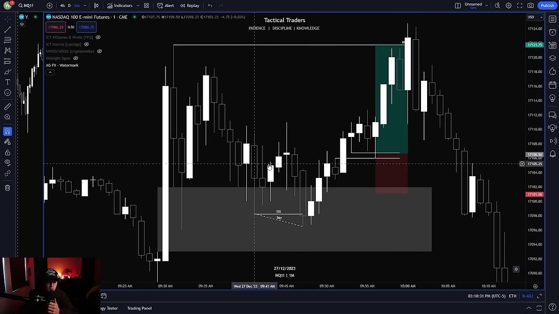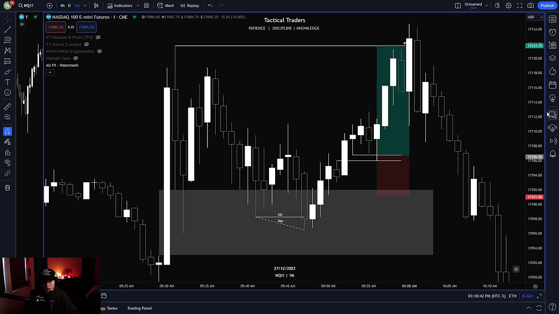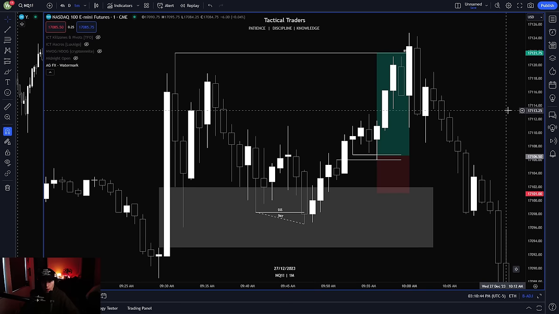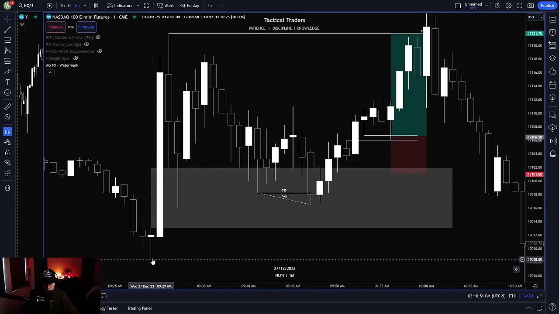What can we understand just by looking at this chart? Number one, this is on a 1 minute time frame. When people like to think of a market maker buy sell model, most of the time they're thinking bigger time frame, 15 minute, 1 hour, 4 hour, whatever it is. This is a 1 minute time frame. And I wanted to start here because we're going to move our way up and build to understand the fractal aspect of the market. So you can see we end up having the initial move higher.